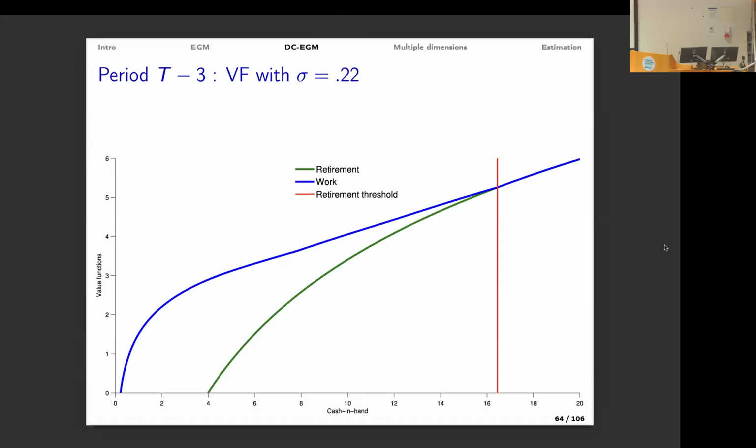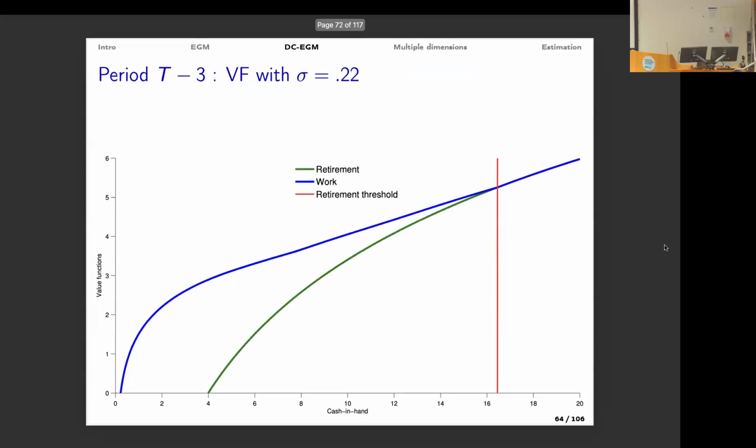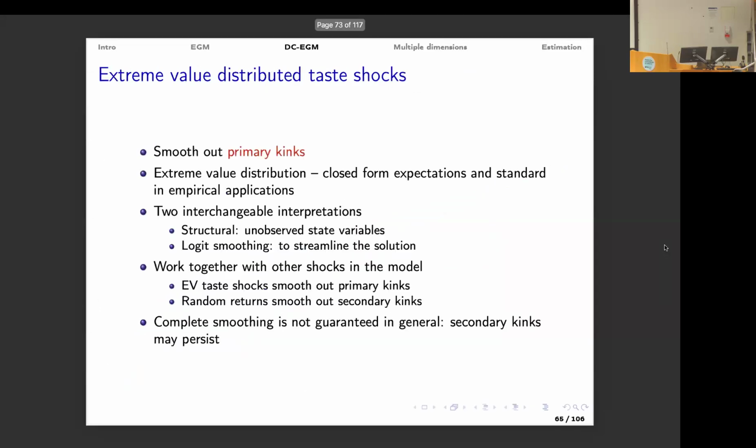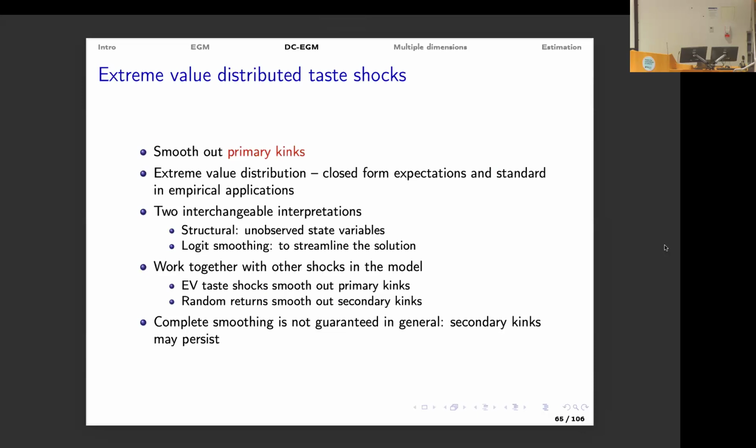And yeah, the corresponding picture for the value function shows you that, 2 steps ago, this was a kink, even though it's really hard to see that it is, but the derivative changes discontinuously. And over here, it's already smoothed. Okay, let's jump into the new idea.